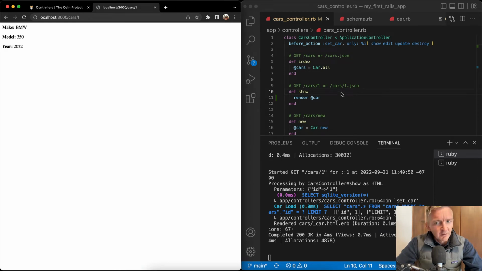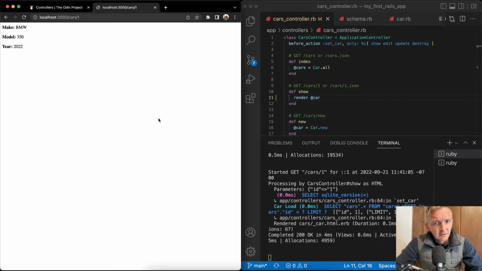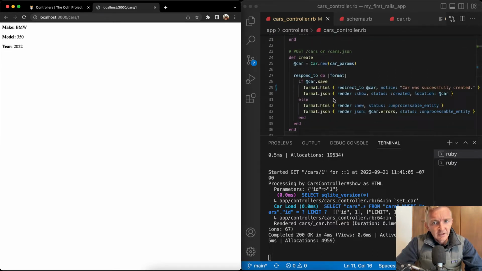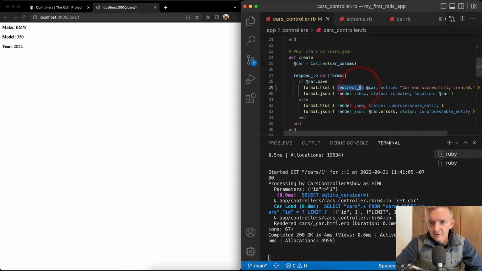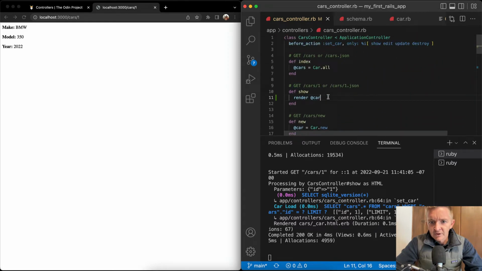renders the car. Oh, well, look at that, the difference between there. The implicit. Did this car destroy the car? Look at that. Render car. Format.html, redirect to car. There's some sort of a difference in there.